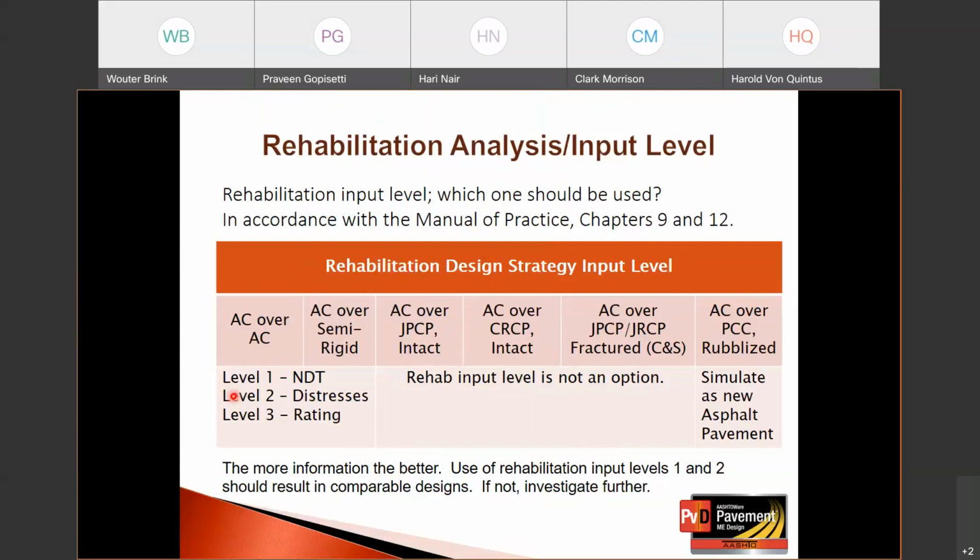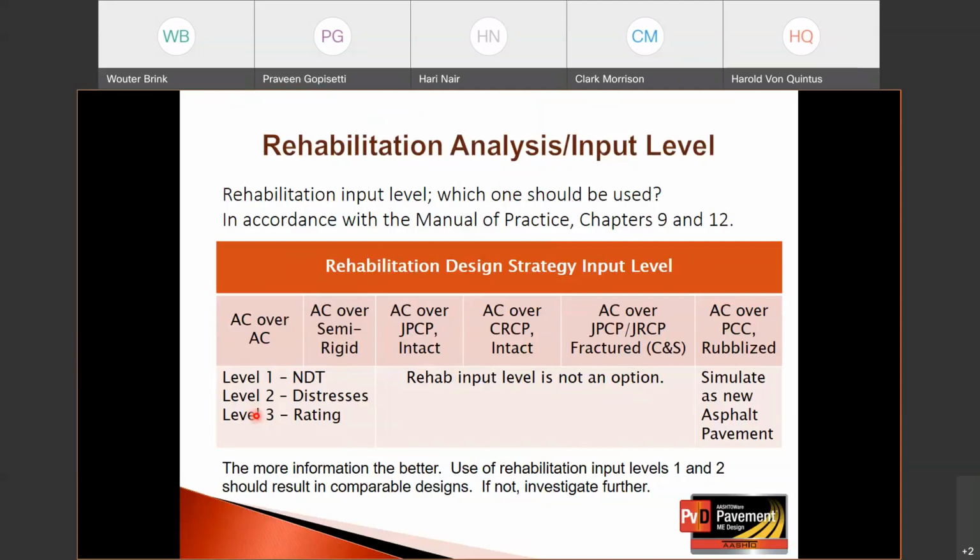So remaining life is defined based on the distress surveys, fatigue cracking, and other distresses, and not non-destructive deflection testing. Rehab input level 3 is simply defining the so-called remaining life or structural condition of the existing asphalt concrete wearing surface based on ratings from 1 to 5.